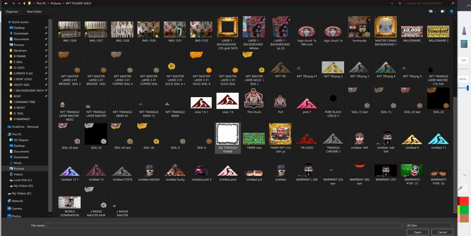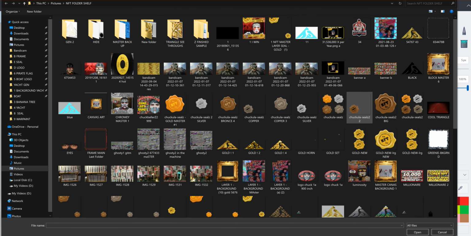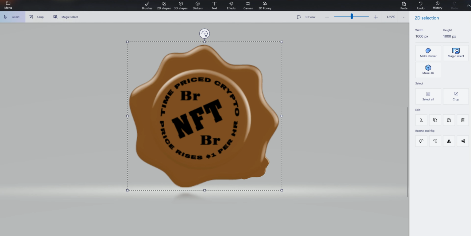Where did it go? What's going on? Just a second. I have to hit pause again because it's not here. Okay, this is the one. I need this one here, this one, and this one here. But the bigger they are, the better.